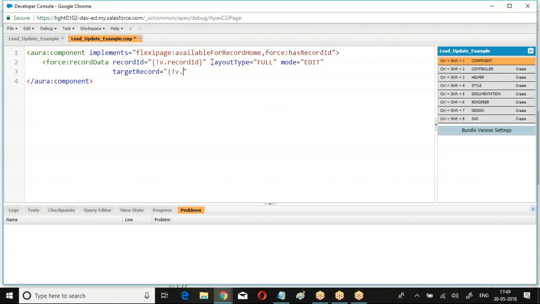So this I am storing to v dot. I have target fields. Then we have target error.